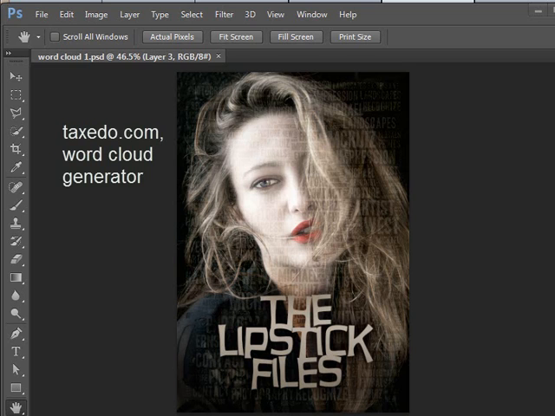Basically, a word cloud is usually used for web applications where you place text in the word generator, and the more frequently a specific word is used, the larger that word becomes, and it gives a graphical representation of the frequency of a word that's used. We don't have to use this web toy to create our text, but it makes it fun, makes it easier, and speeds the process up.